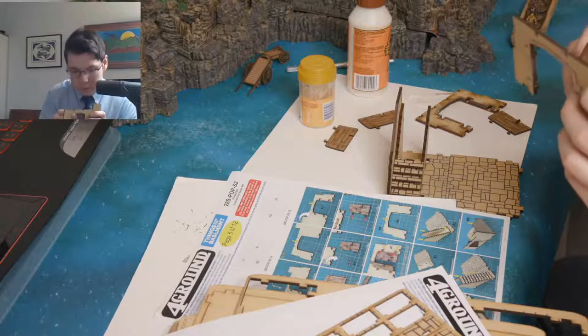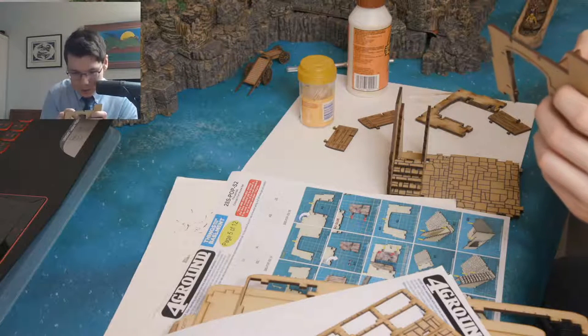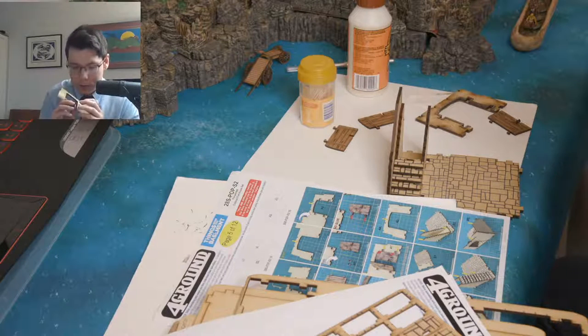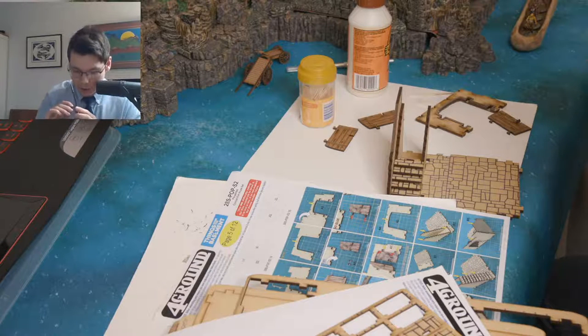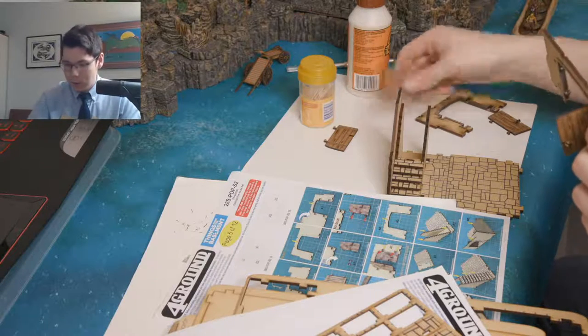Oh boy. I just need the doors to go in. We almost got it. It's just a little tricky with two hinges. And I also want to be gentle because I don't want to rip the glue off, because it's freshly cured. Ah, I did it. There we go. Yes. Got one door down.